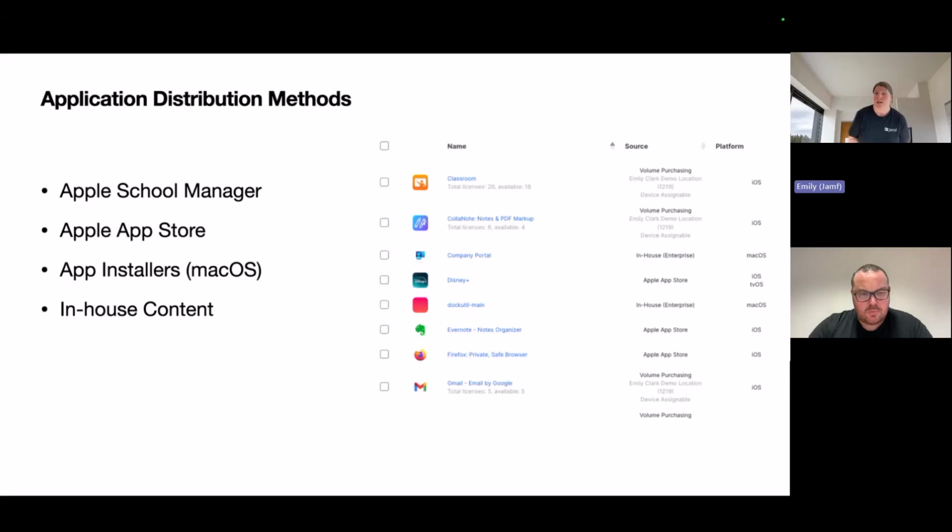And we also have in-house content. Now this could be custom apps, available as an iOS app or a macOS app. When we're talking on the macOS side, you will see that most, if they're not coming from the app installers catalog or the App Store, will be considered as in-house content. Now that's content that you have uploaded yourself.